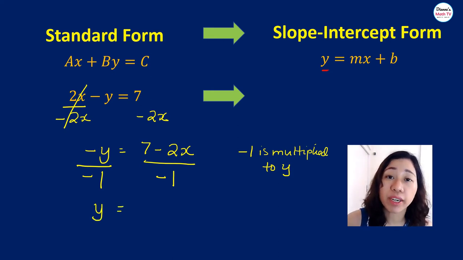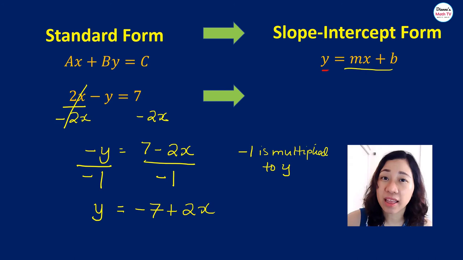So what is this? What is 7 minus 2x over negative 1? 7 over negative 1 is negative 7. And then this one is negative 2x divided by negative 1. So that will become positive, right? Again, our goal is to write it in this form. We want our x to come first.